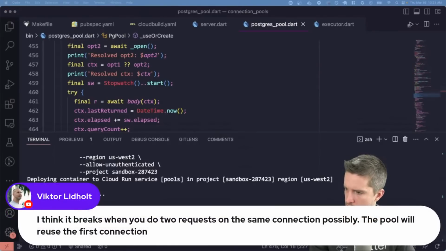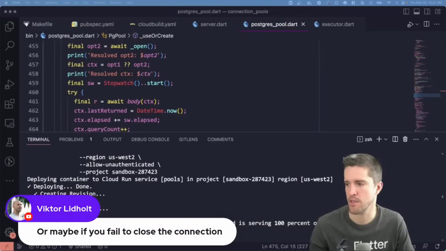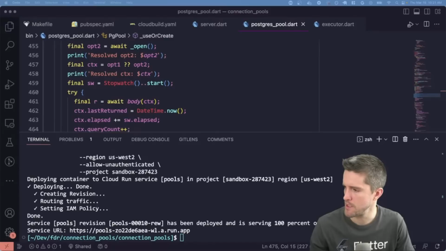Victor also says, I think it breaks when you do 2 requests on the same connection possibly. The pool will reuse the first connection or maybe fail to close the connection. Yeah, I totally agree with that theory. Absolutely. In some manner. Well, I don't even know.